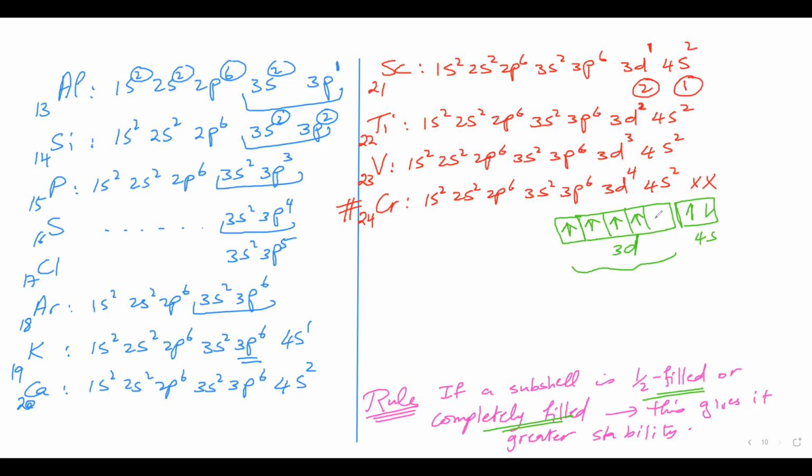This means that if we look at chromium, it has only one electron left, so that it will be half filled and more stable. So what will the chromium do? It looks at the 4s and says that me and you are one thing. The 3D and the 4s are overlapping together. They represent only one subshell because they are overlapping. So it says, please give me an electron to fill my last orbital, and you will also be half filled and will have greater stability.